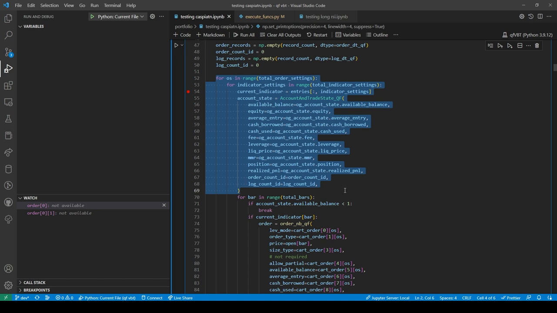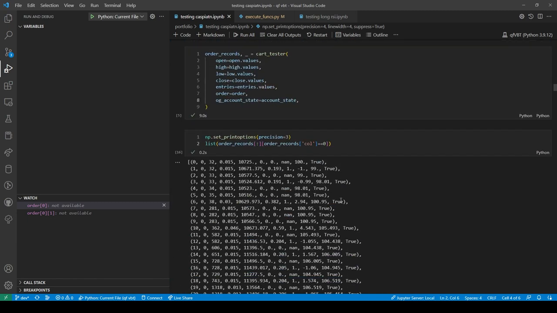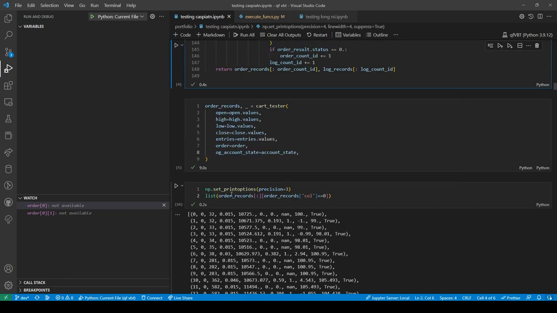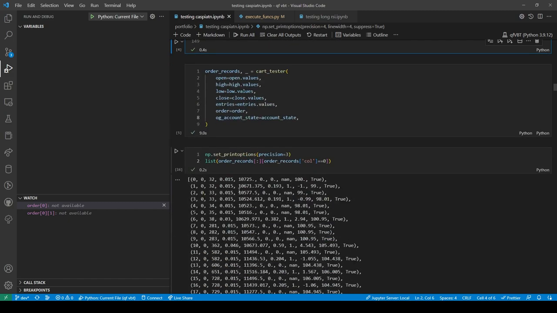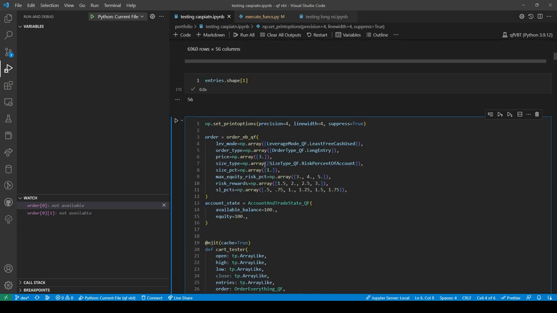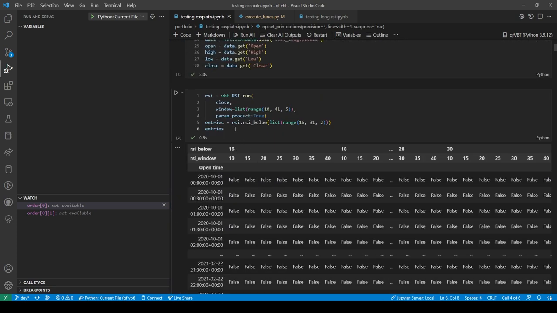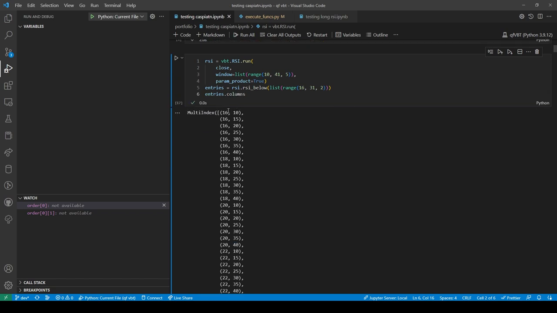Oh boy. Well, then I have no idea how I'm going to change the plotting around that. I'm going to need the plotting to be something like Octobot anyways. And so I'm thinking maybe what I could do is create my own three-dimensional array, and then from there, take these order records and throw them into a Polars database. And then from there, you could do the thing like how you have the entries here, where we'd be able to see, you know, and then you'd be able to see like 16, 10.